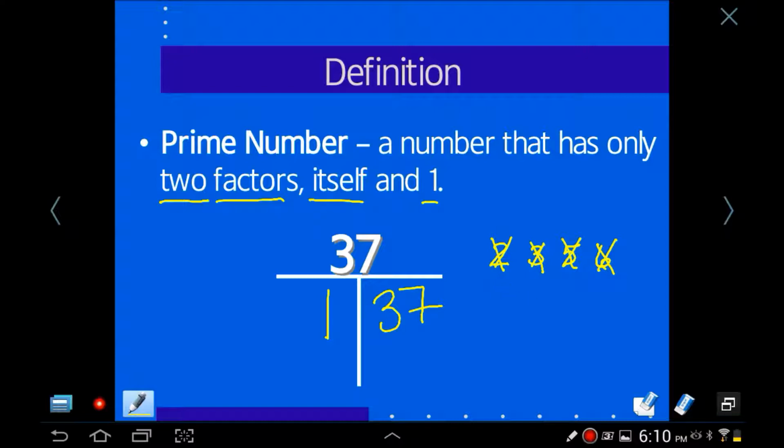I won't keep going here, but that's what you want to do. You want to keep checking numbers, 7, 8, 9, see if they work. And if they don't work, then you can consider it prime. But make sure you do your mental work there. Make sure you see if it works out.